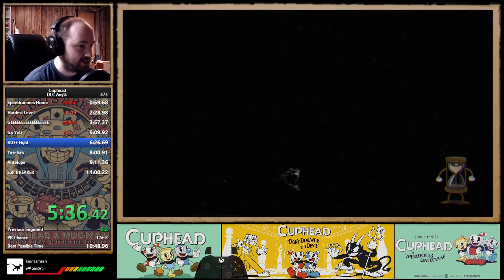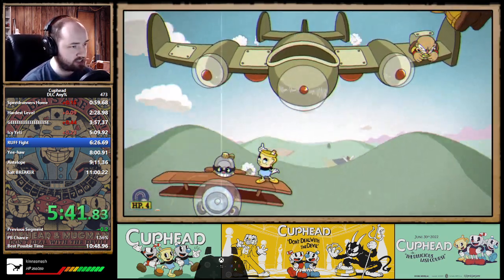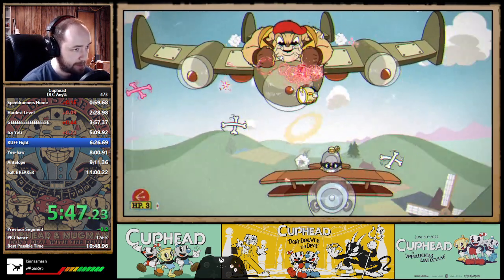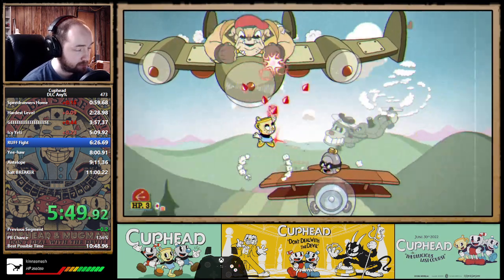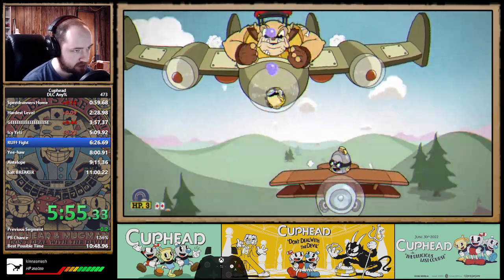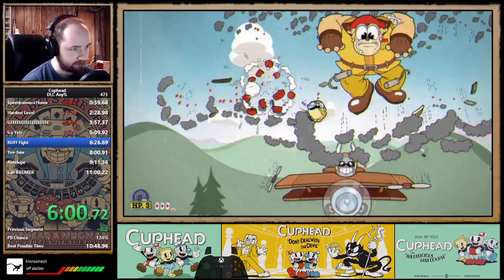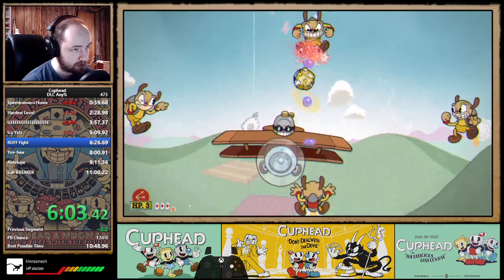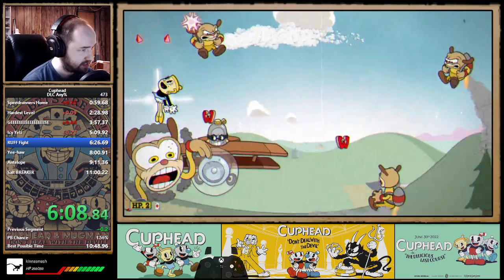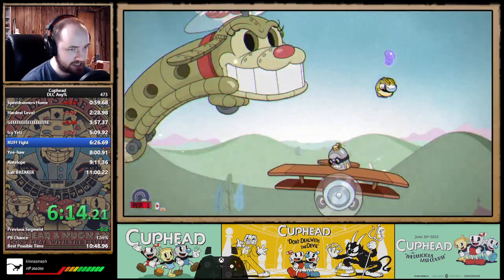Alright, Howling Aces is such a big make-or-break spot of this run. You can get trolled so hard and lose like 10 seconds. I think we're good, probably. Yeah, okay. Oh my god, I got jump blocked. You gotta be kidding me. That actually ruined that strat so hard.